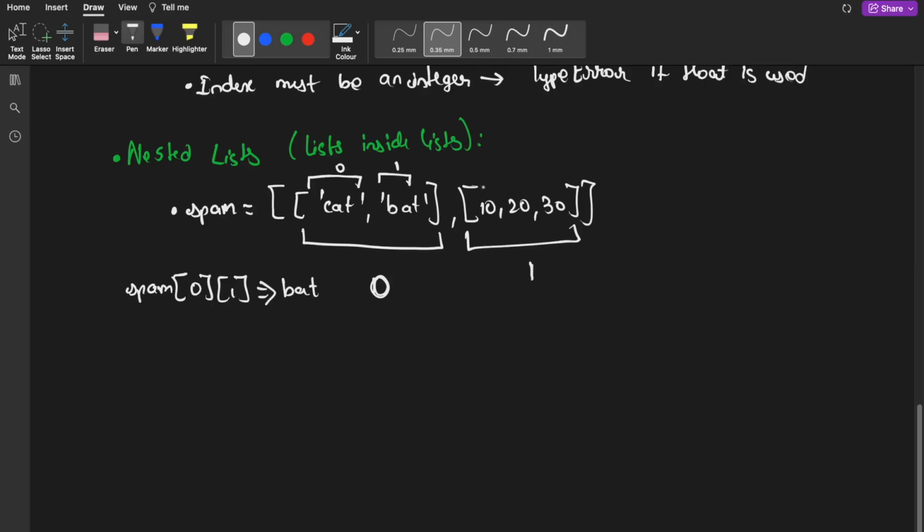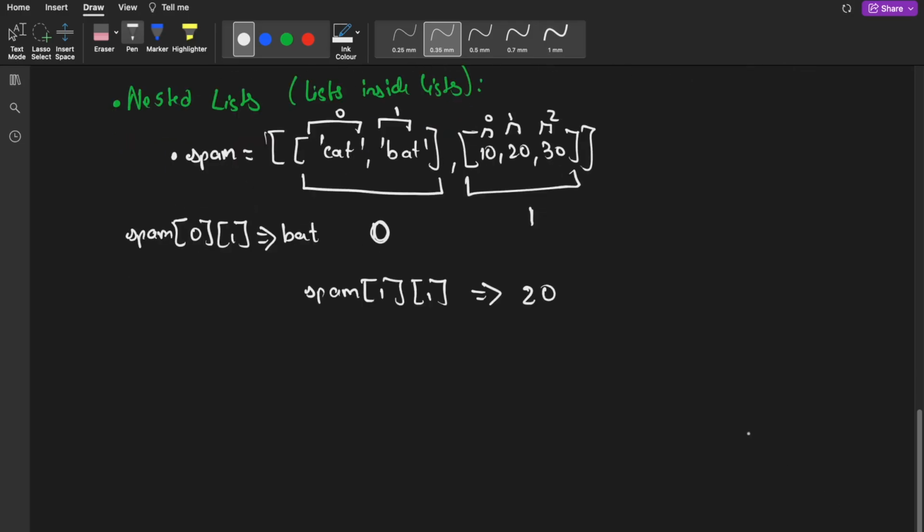In the first one, this becomes 0, this becomes 1, this becomes 2. So when we say spam of 1 of 1, first it looks into the outer bracket, where 1 means this element, and then inside this, 1 again. So you'll get the answer as 20. This is how nested lists work.